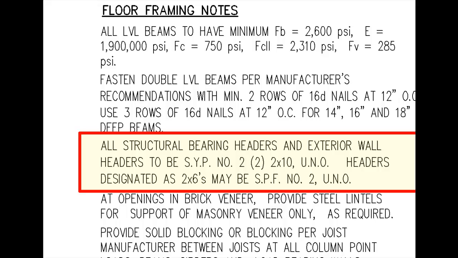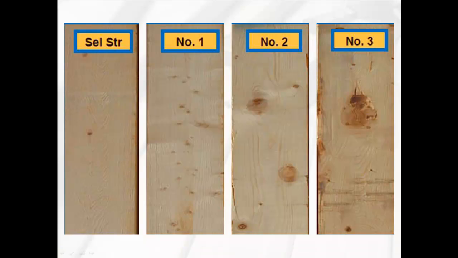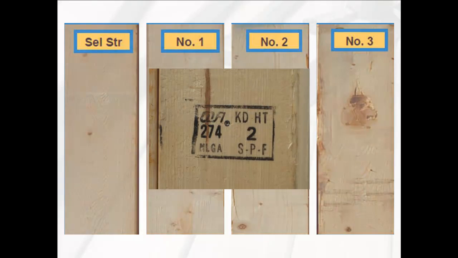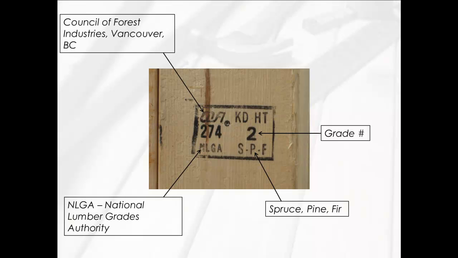So, you might understand all of that, but how do you know the correct grading of lumber is being used on a project? Well, this information can be identified through a grade stamp provided on the piece of lumber. In addition to the quality designation, this stamp also identifies the species of wood, the grading authority, and the mill it was produced from. Additionally, it will include information related to moisture content and any treatments performed such as heat treating or pressure treating.